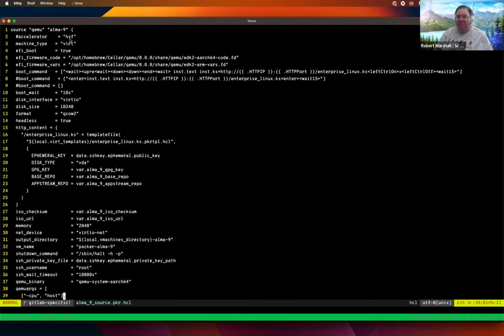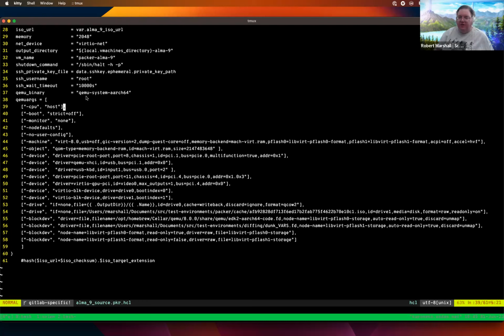We commented it out, but your accelerator on a Mac has to be HVF, and we set that up down here in the options. One of the big challenges we face is that depending on where you set certain options, it may set twice. So you have to pick and choose, like here. The machine type is virt-8.0, and that gives us the correct machine type emulation to get these devices.